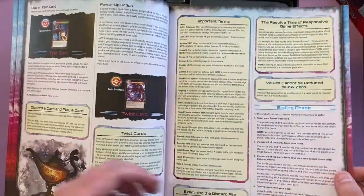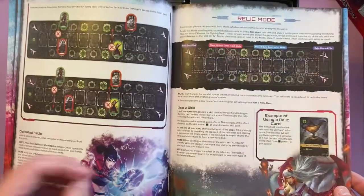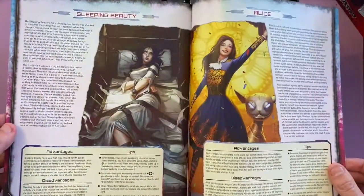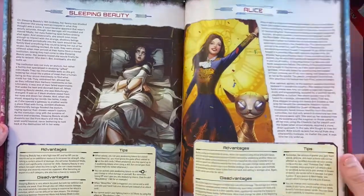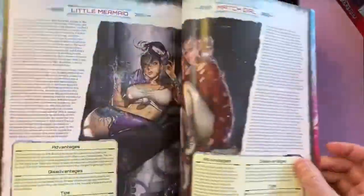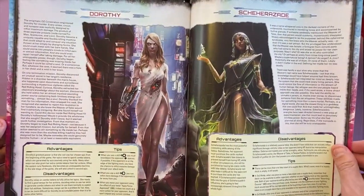mode's going to be in here as well, how to end the phase at the end of the turn, how to play a 2v2 game, setting up relic mode. Oh my goodness, I just don't even know where to begin. Different character advantages and disadvantages, which I like as well. That's brilliant. So much going on. Oh my goodness. I love this. This is fantastic.